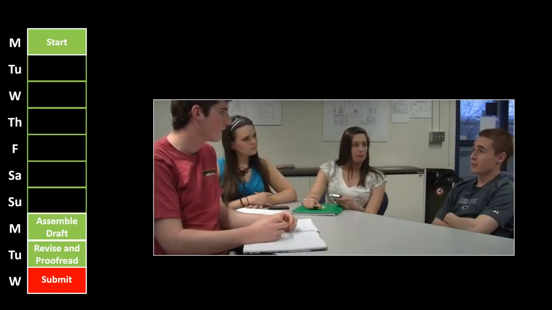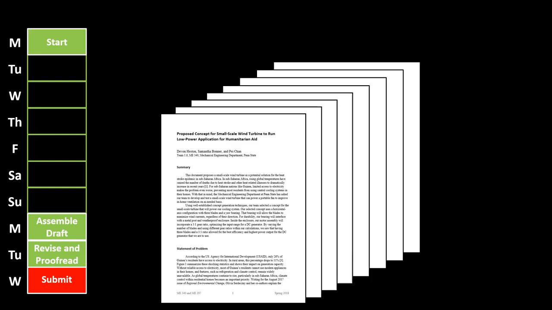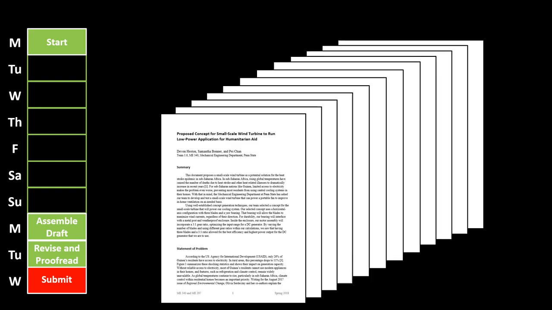When making a schedule, novices often have the draft due only 1 or 2 days before the due date, thereby removing any time to adjust for problems. In addition, novices often assign one person to draft the first part of the document, another person to draft the second part, and so forth.